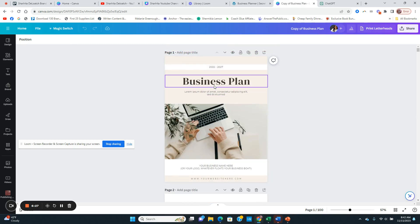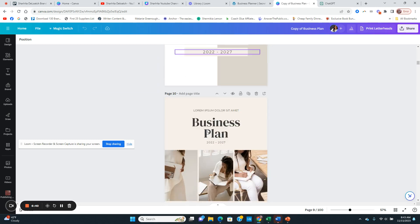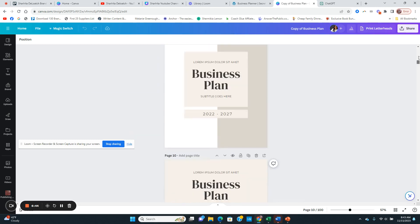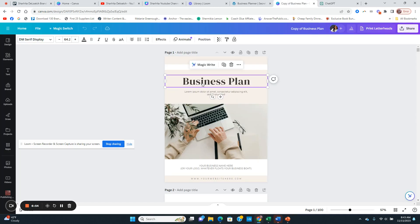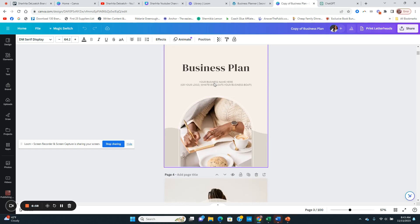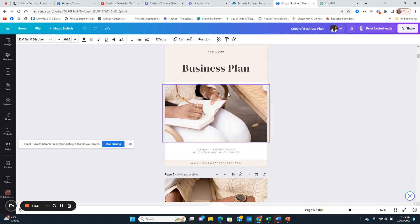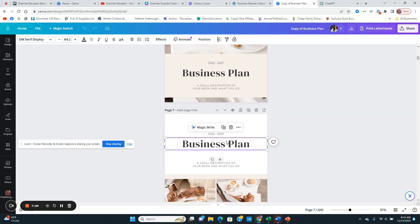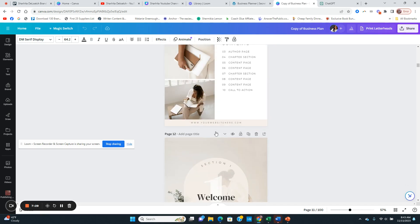Of course you want to have a catchy name for your planners — you can use ChatGPT for that too. Choose your cover from the many different options available. For example, if we are creating one for consulting, you can have many different covers but the inside content stays the same. You can lead with a lot of planners — maybe pick three different consultant planner covers so your audience has three different options to choose from.